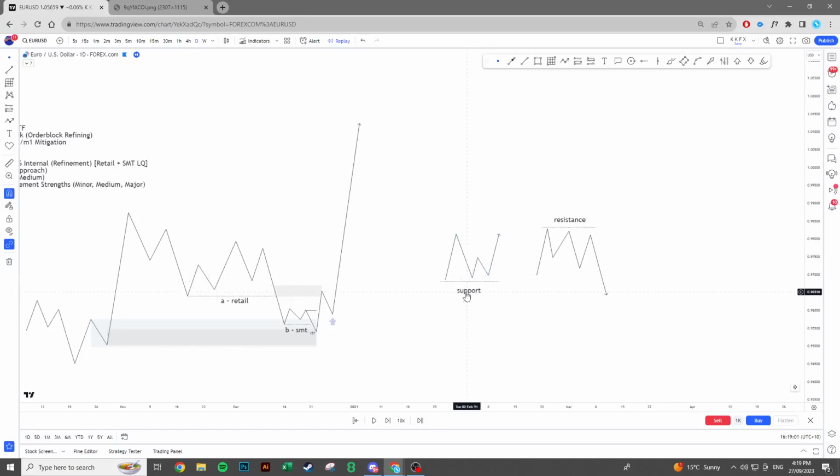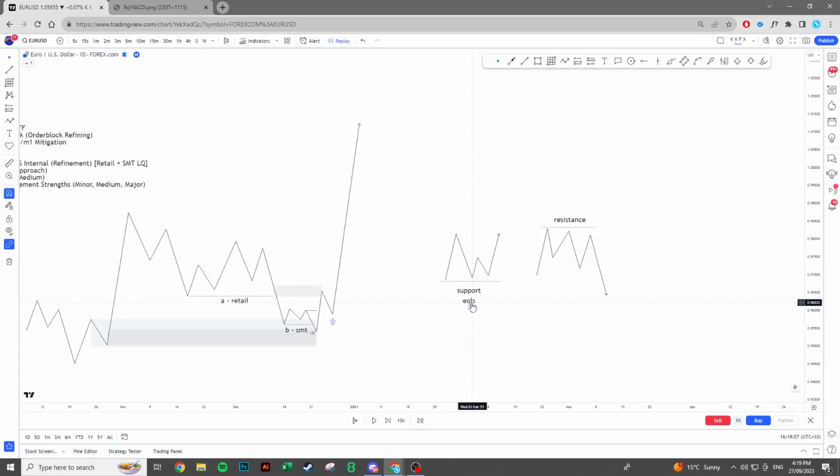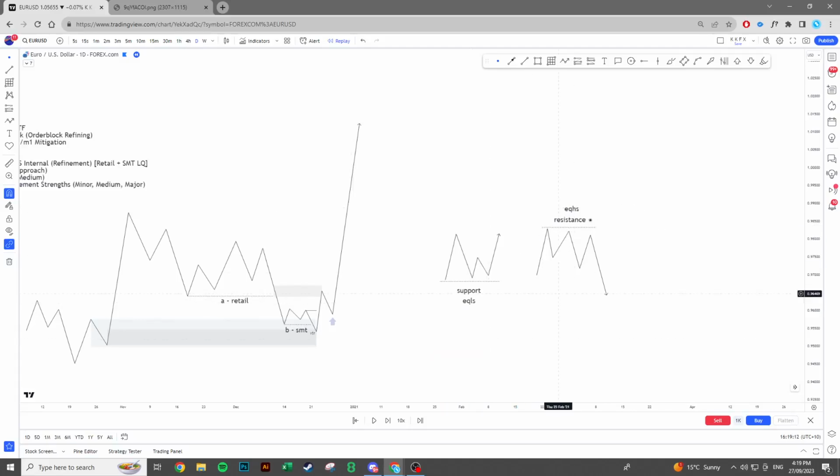What is this also known as? Equal lows, right? So I don't know if you knew this, I'm sure you did, but people buy and sell from these points. People are selling when they have respect of these resistance points, and people are buying when they have respect of these support points or equal low points. That builds that liquidity, right?